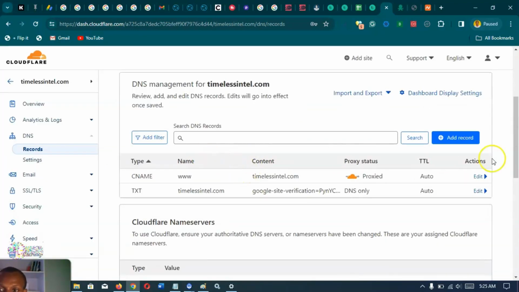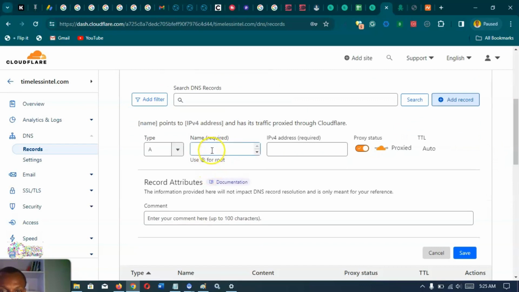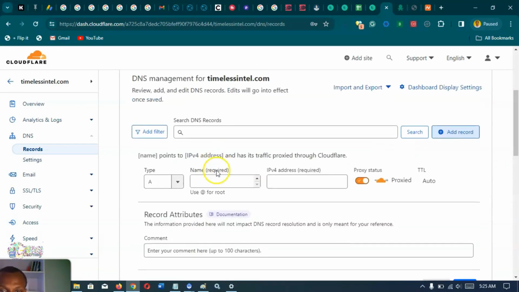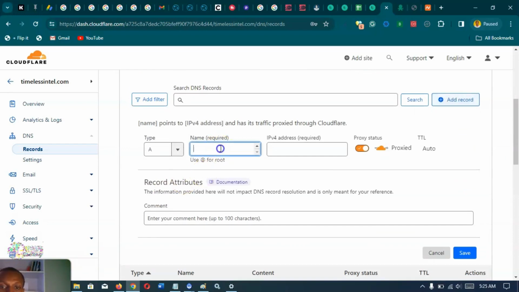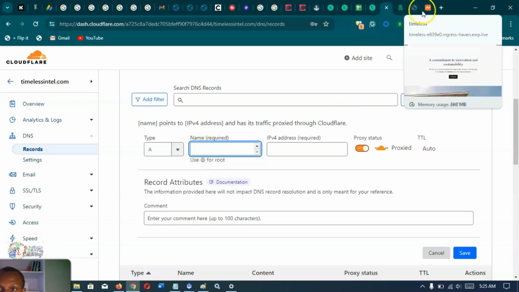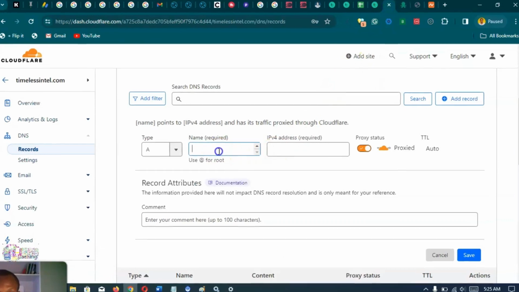So once I delete that, I'm going to add a CNAME record or whatever you call it. The other good thing with Cloudflare is that it kind of arranges your DNS settings, kind of groups them properly. So what we want to do is that we want to add the record we just copied from Namecheap. Yes, this guy we just copied from Namecheap. So I'll just copy that, take it to Cloudflare.